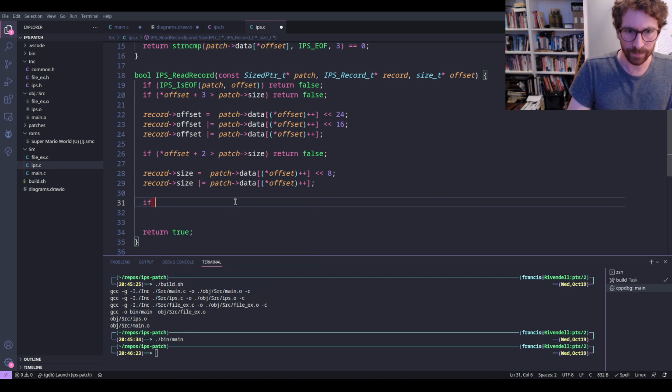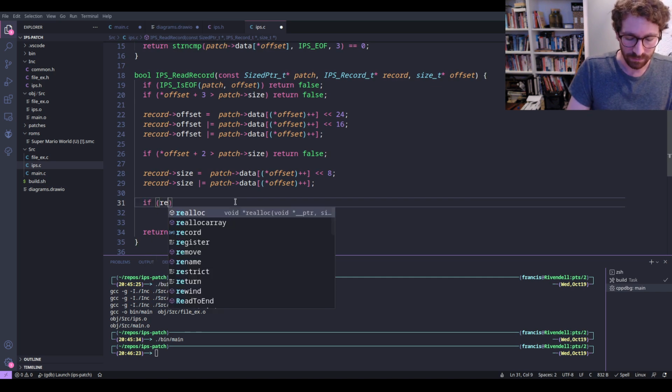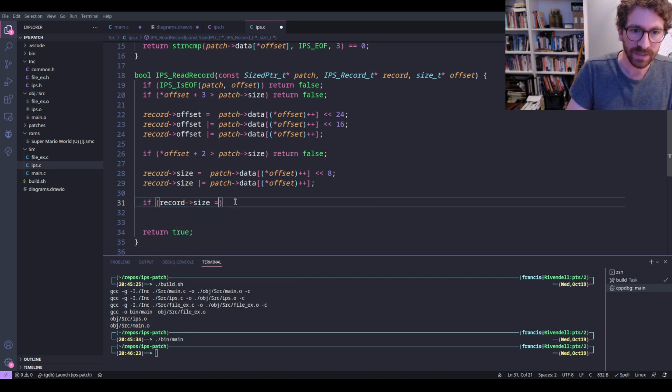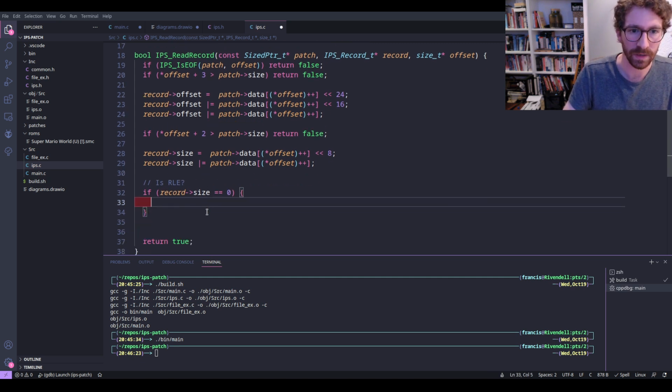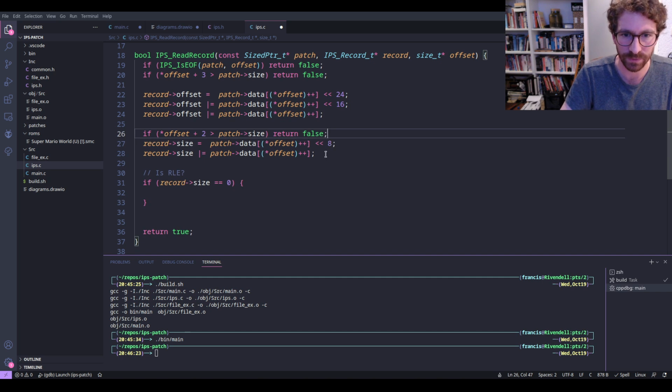So if record size is 0, then we are going to read again in the same way. So we'll just sort of copy this.